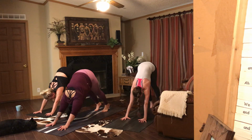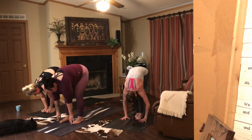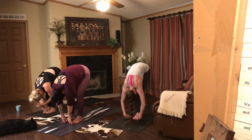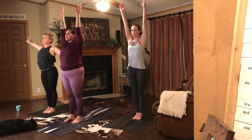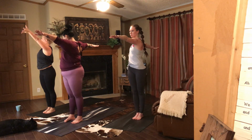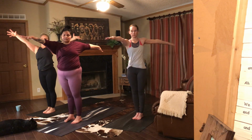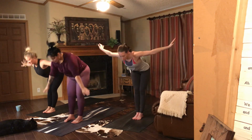Inhale, look forward. Exhale, step or float your feet to the top of your mat. Forward fold. Inhale, halfway lift, row. Exhale, fold and release. Inhale, mountain pose, sweep your arms up. Exhale, T your arms, easy twist to your right. Inhale, mountain. Exhale, easy twist to your left. Inhale, mountain, reach up. Exhale, swan dive down, let your arms float to the earth.